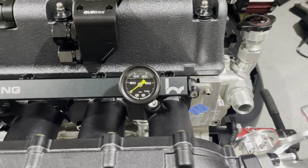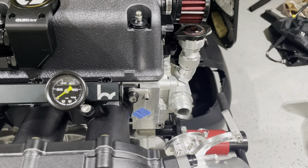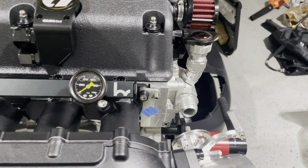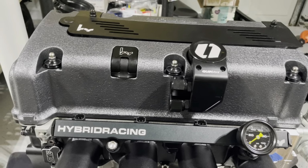Also have the fuel pressure regulator, which I'm not sure if I'm gonna mount it in the car or mount it on the fuel rail. So that's still up in the air. Next is the Level 7 quick vent for the catch can. The hybrid racing dipstick, along with the hybrid racing valve cover right there.